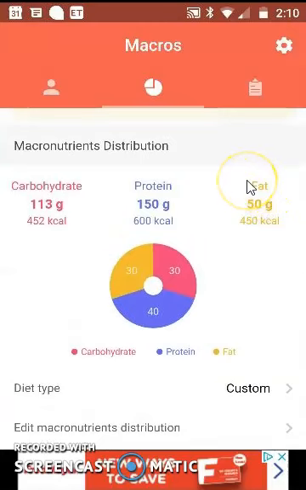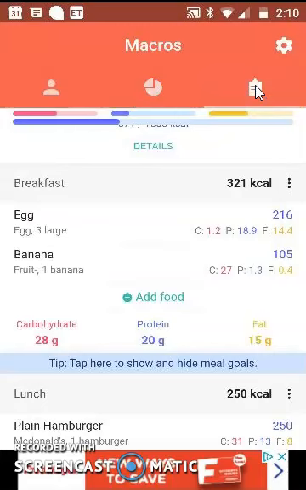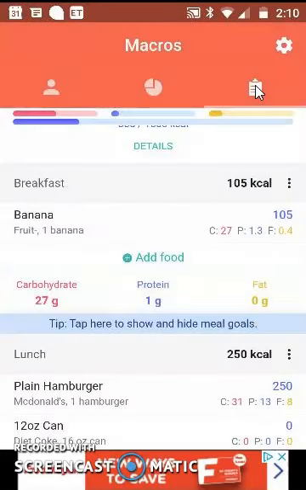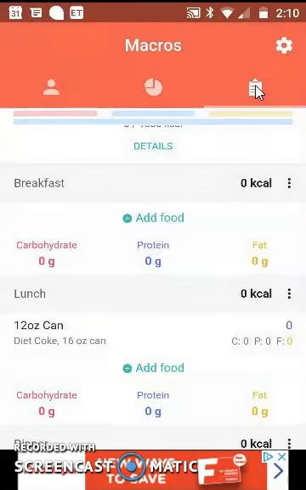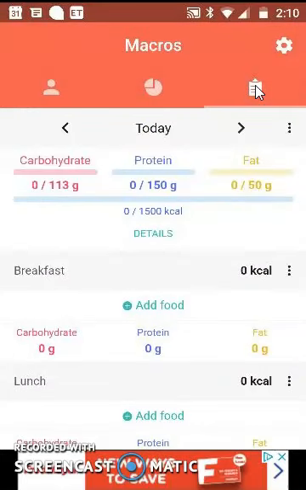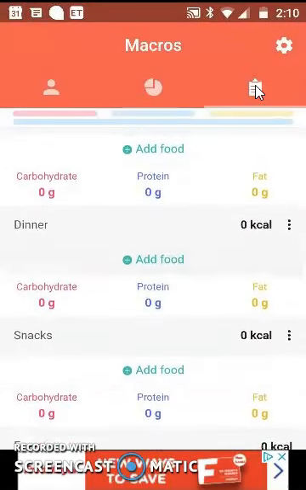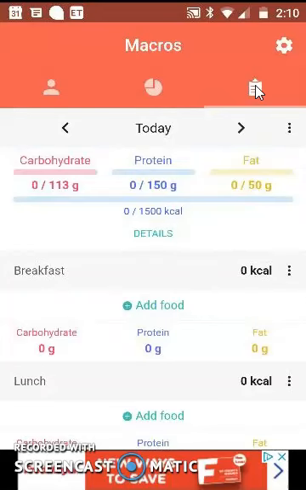We don't have to do anything anymore on any of these pages at all. The only one that matters is this tab here. And this is where we're going to keep track of our food. And let me delete these out real quick here so we can start from scratch and you can see how this works. So you'll notice that it's broken into breakfast, lunch, dinner, snacks. Where you put everything really doesn't matter because it's only the total that really matters. But for the sake of using the app, we'll break it apart.